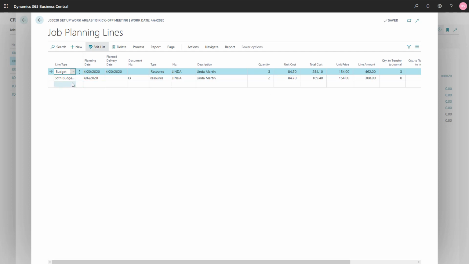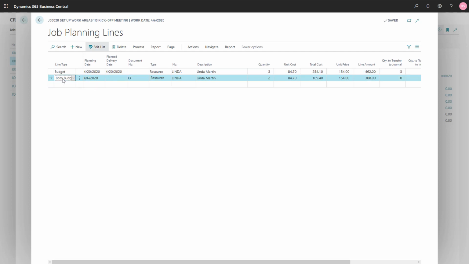The reason that we have this result, again, is because this job has the apply usage link enabled. If you post consumption to a job, it always tries to create a link between the planning lines and the job ledger entries. Because my planning line has budget, but the consumption was posted as billable and there is no billable line to link with, it has created a new both budget and billable line.